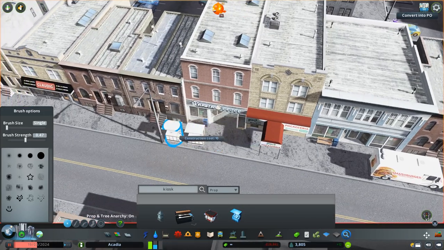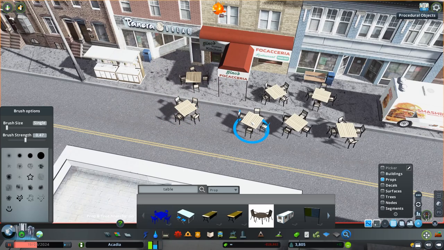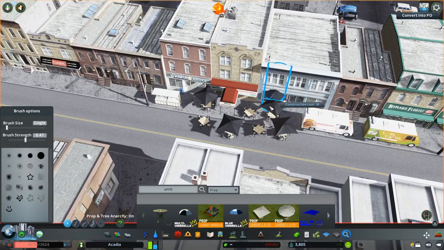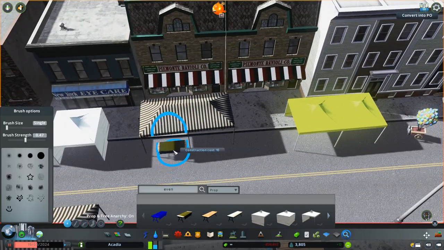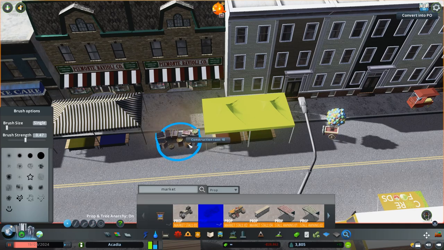You may notice that the light strings that I put up in the beginning are not there right now. That's because I put those up first and then realized I needed to detail around them. So at this point, they're just sitting in the middle of a field on the map somewhere, and I'm gonna move them back in once I end up finishing all my detailing here.